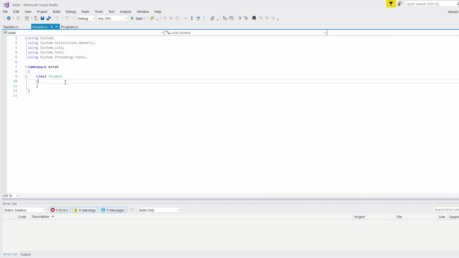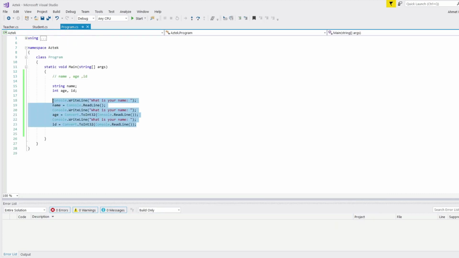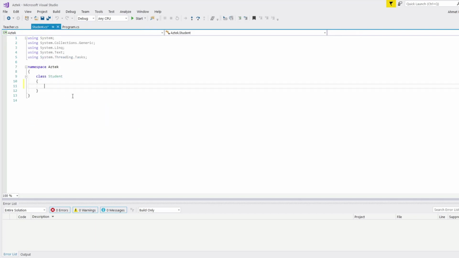Now, I'm gonna create three methods for the name, age, and ID, guys. So I'm just gonna write public string. Actually, let's just say void, so we can just console write from here and print it out from this student class. I'm not gonna return any values. I'm just gonna print those out.